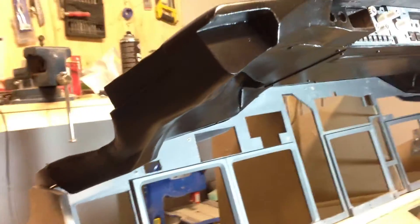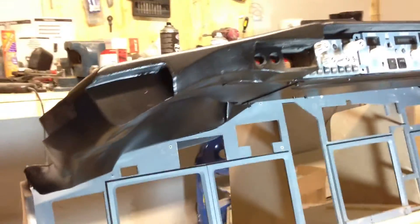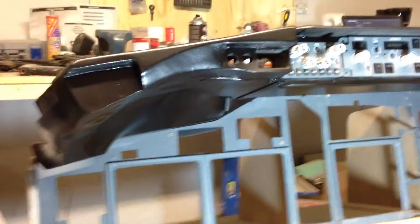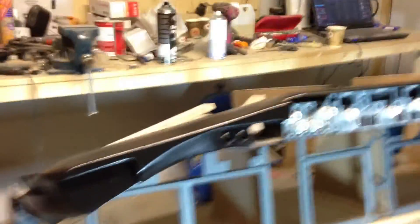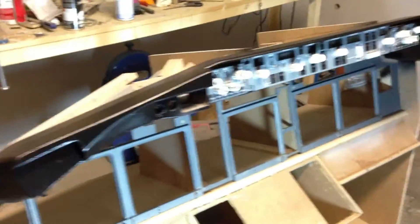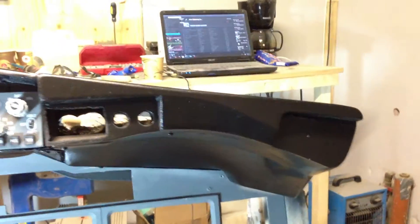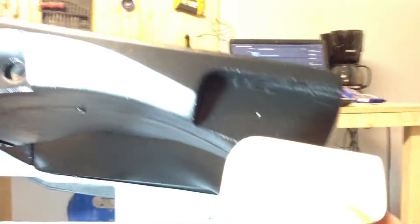Today we've been working our ass off. Some of you with a sharp eye will probably notice that the glare wings have been completely redone. I tore off everything and made completely new ones. There are a few more details that haven't been mounted quite yet, but I'll do that before too long.